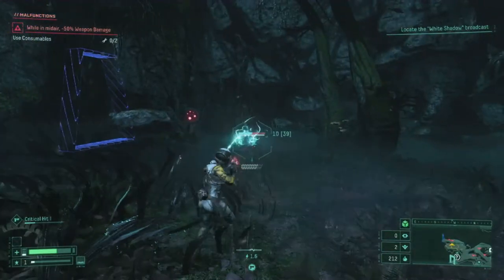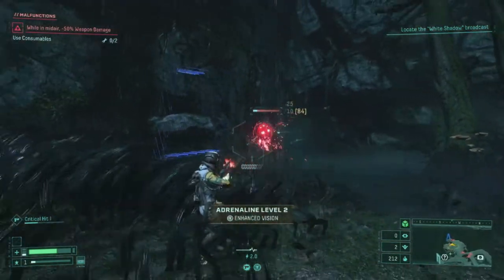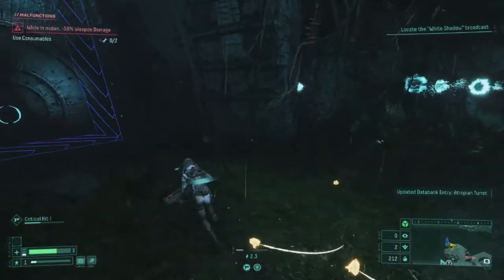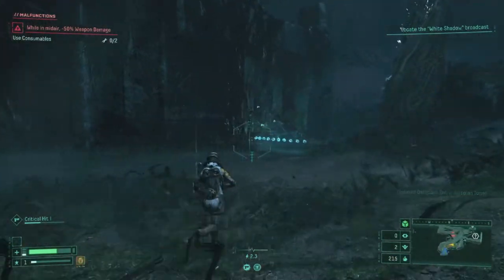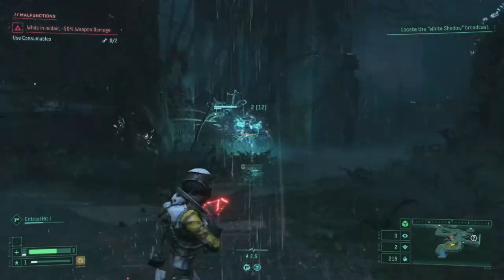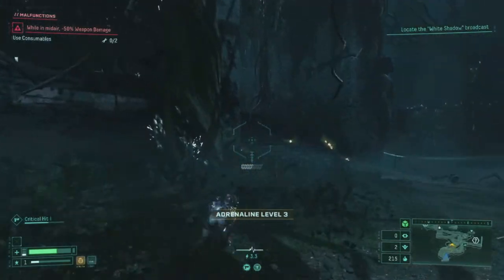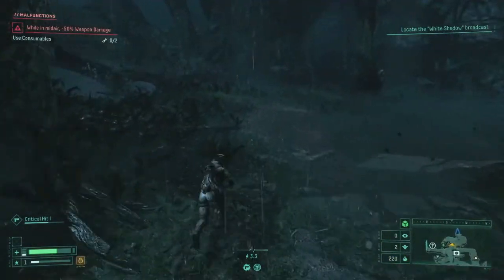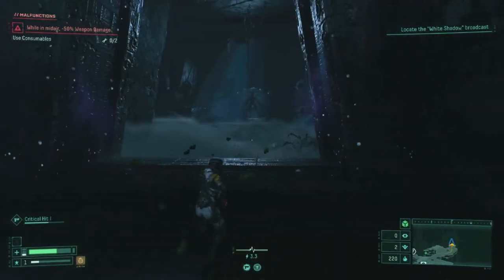Get rid of these. Alright, I believe they're done. Got him? Alright. That's the immediate threat. Imminent threat. You gotta get rid of that so that we make things a little easier for you guys. There we go. That's why I love this tachyomatic carbine. It's very trustworthy and reliable.